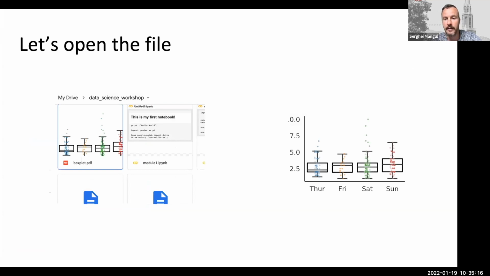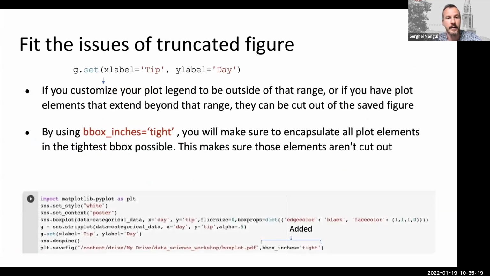I think it's quite visually appealing. Okay, so there is an issue of truncation, that not the entire figure will be displayed. To address that, you will use this parameter, bbox_inches='tight'. So you want to fit the entire figure, so you will encapsulate all plot elements in the tightest way.